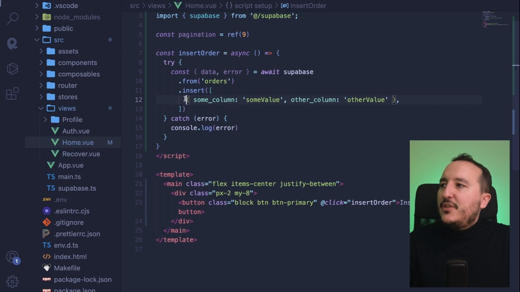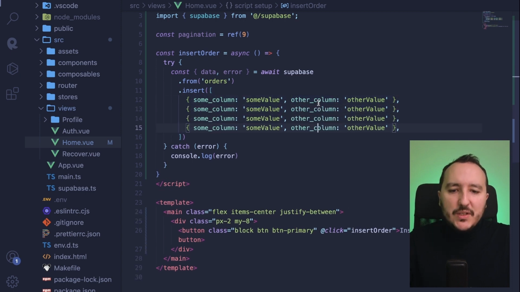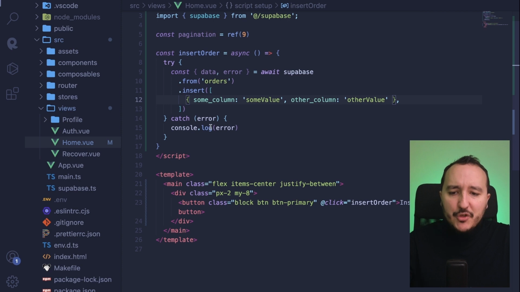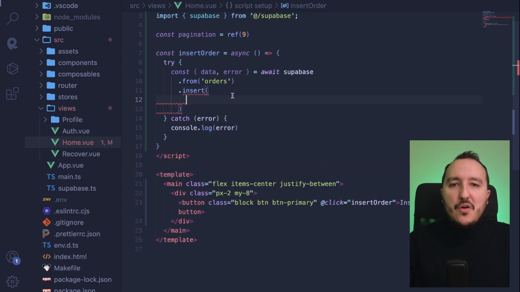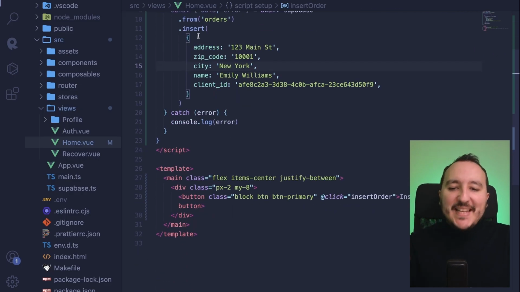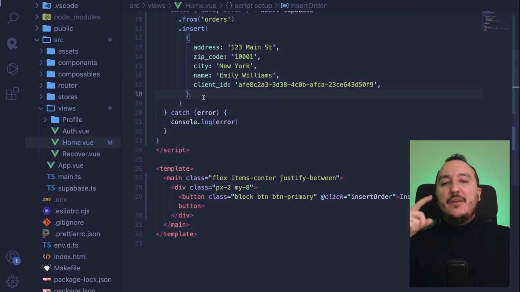And here I got to insert actually a fake order. So I'm not obliged to put an array here. Here they put an array because maybe sometimes you would like to insert several elements. But I'm just going to put my order here. So let me write a fake order based actually on the model of my database. All right, so I created a new order, but this time there is no ID and no created at. Why?